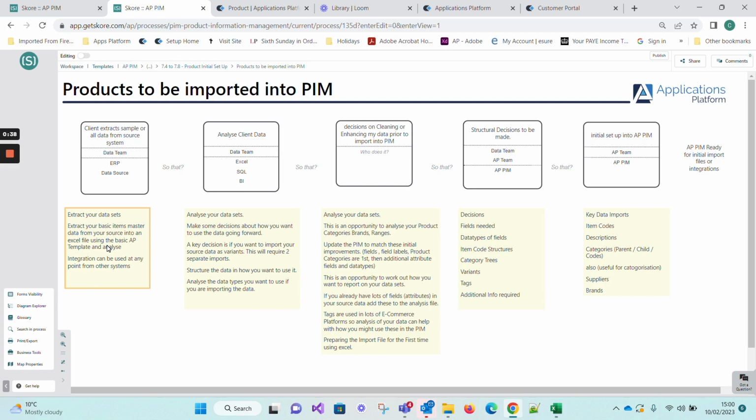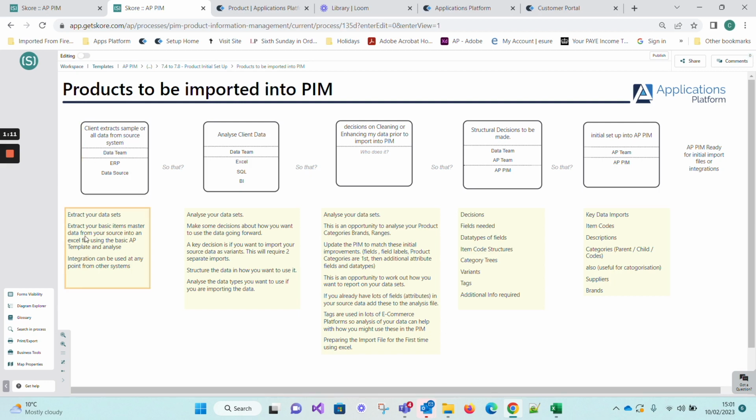So, it's about some of the steps you might want to consider before you do that, because the whole purpose of the PIM, two of the key tenets of it, is: what state is my data in, how can I make it better, where am I going to use it? There are lots of questions you can ask yourself, and this is an opportunity to start analyzing your own data and making some of those changes that you've always wanted to.